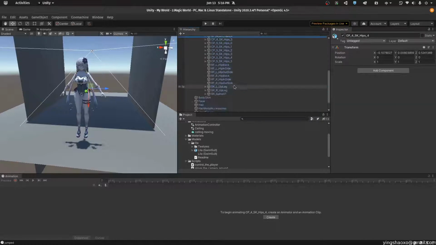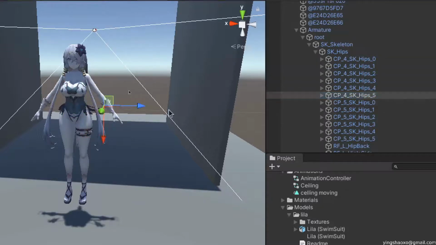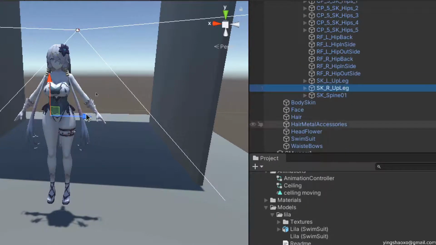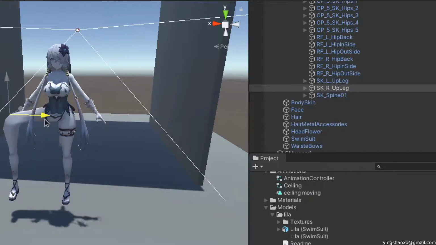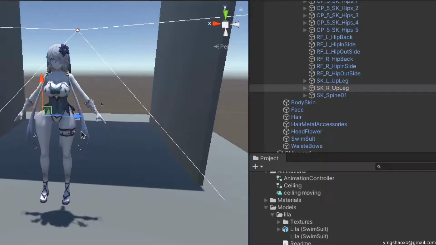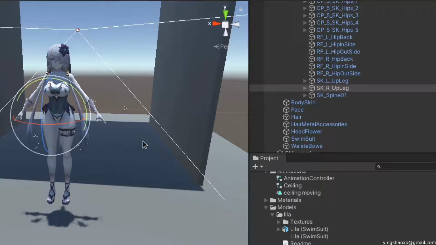We could, let's say, choose one of them. For example, I could change this leg, and as you can see, if I move the leg toward a place, the leg would also be changing. I could do it in a more interesting way.